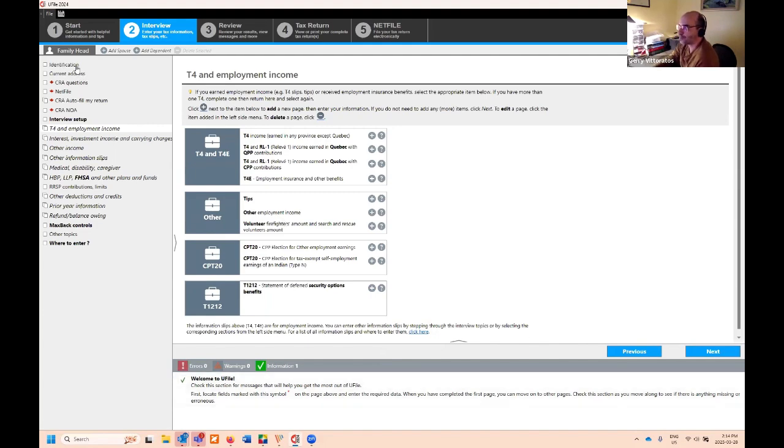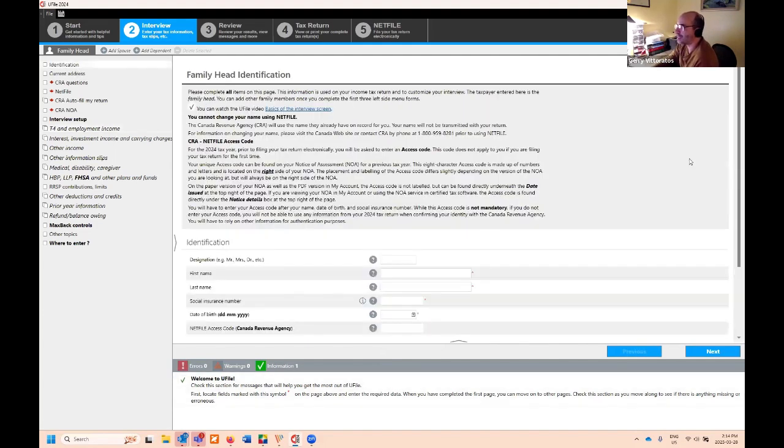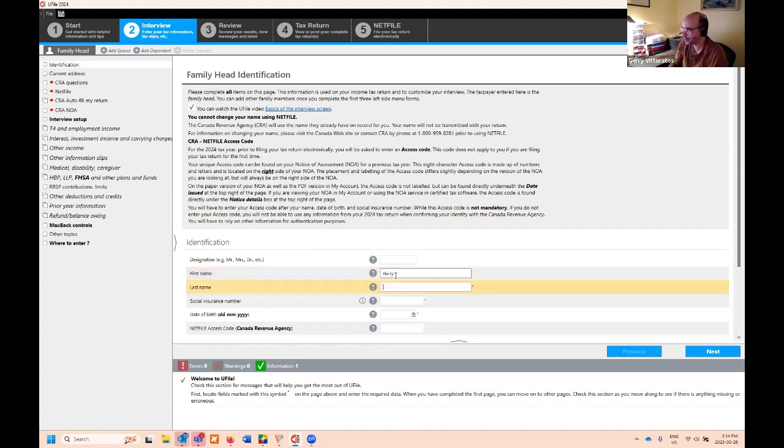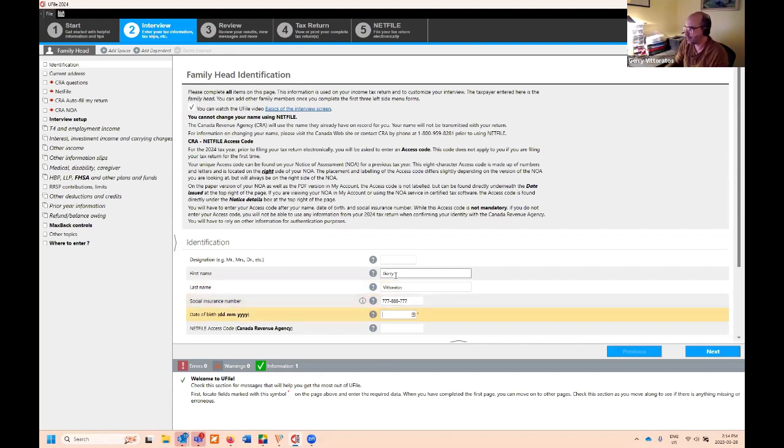Okay, so from here, let's have a look now, and let's start entering some information in the file. Let's start entering the interview screen. Let's see how we enter certain information. So I'm going to go ahead and put in my information over here. Okay, and let's have a look at how we enter. So I'm going from one tab to the other by simply tabbing in this case.